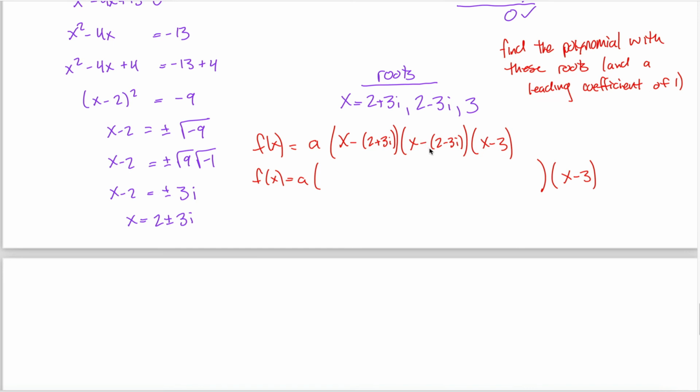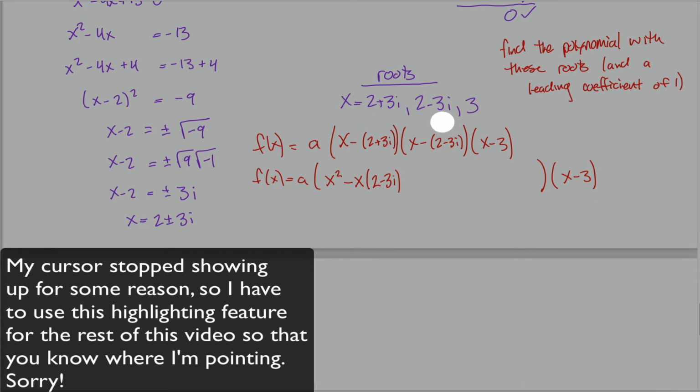So if I'm thinking FOIL on those 2 sets with 2 terms in each, I first have to take this x times this x to get x squared. And then I have to take this x times this negative (2 minus 3i). Rather than do any crazy distributing here, notice that it's a negative times a positive, so it's going to be negative. And then I have whatever x times 2 minus 3i is equal to. I'll figure that out in the next step. I guess that would be the O in FOIL, the outside terms.